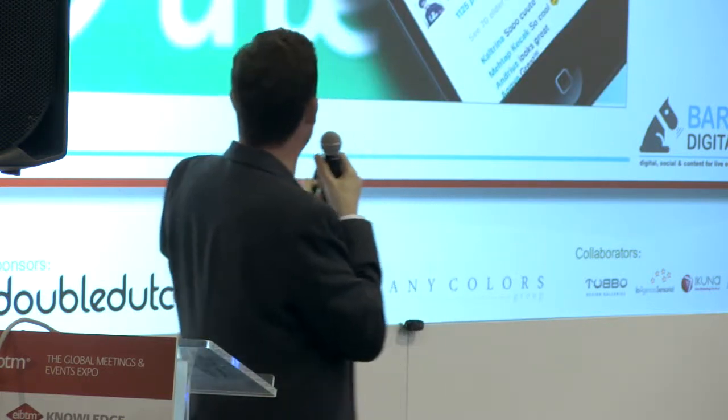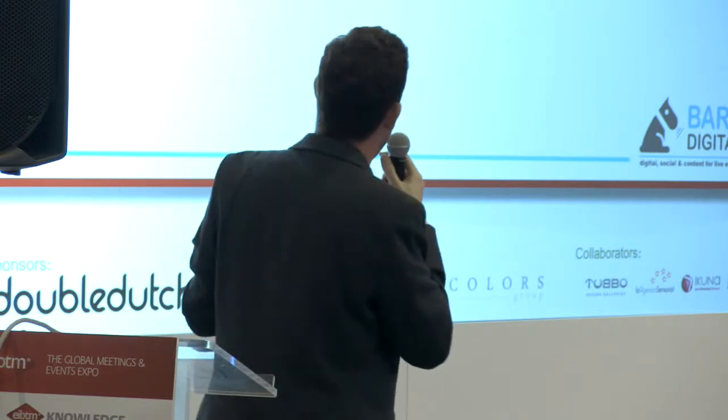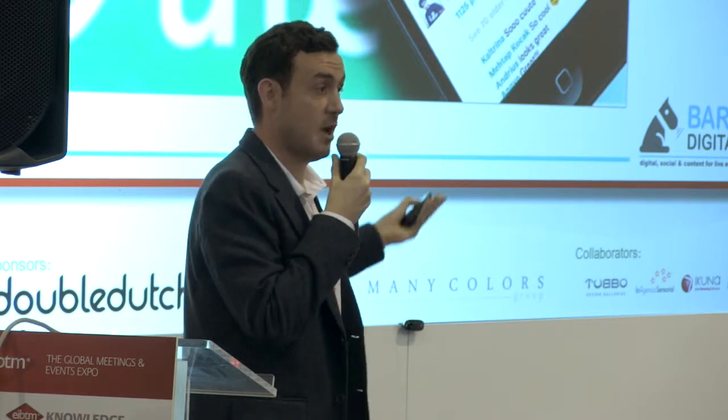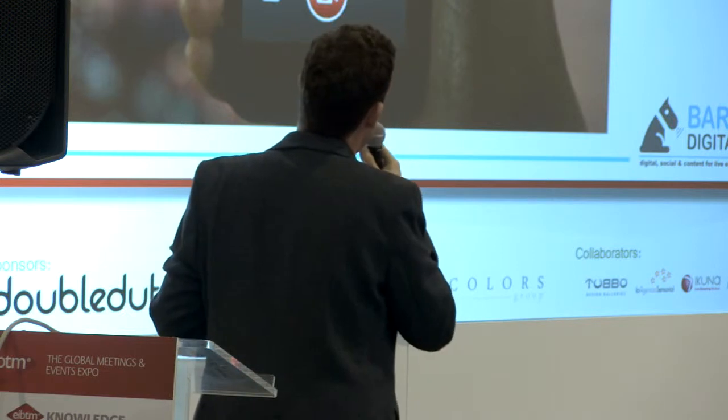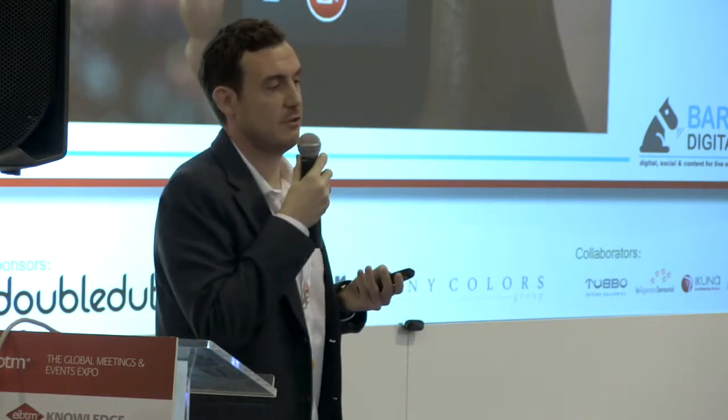Next one, a bit quick, social video. I think we all know this is a really big trend at the minute. Over the last year we've had the introduction of Vine, which is Twitter's own video app. Instagram has gone to video, and it's an increasingly big trend. And what I'm seeing is events spending more time thinking about the way they're using video.